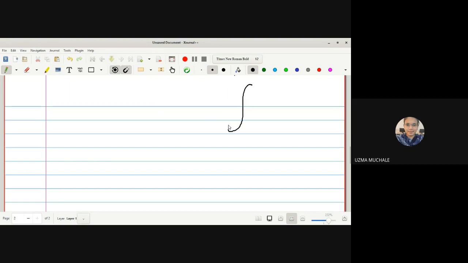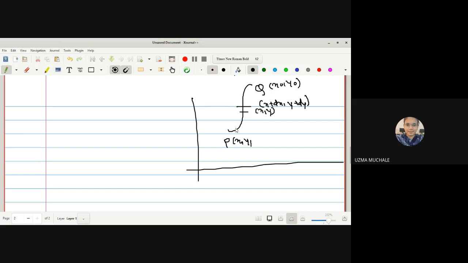Let us assume that point P is here with the coordinates x1, y1, and Q is with the coordinates x0, y0. To find the distance between the 2 points P and Q, let us consider two neighboring points, x y, and here x plus dx, y plus dy. Now the distance between the two neighboring points I can denote by ds. First we will find the distance between very close neighborhood points, and then we will generalize the concept by taking the integration from point P to Q. By the distance formula, ds is equal to under root dx square plus dy square. Hence ds square is equal to dx square plus dy square.